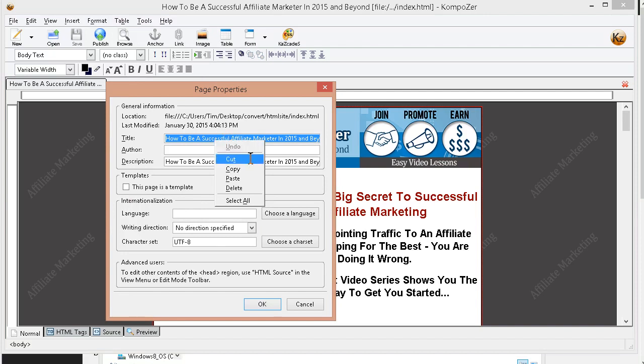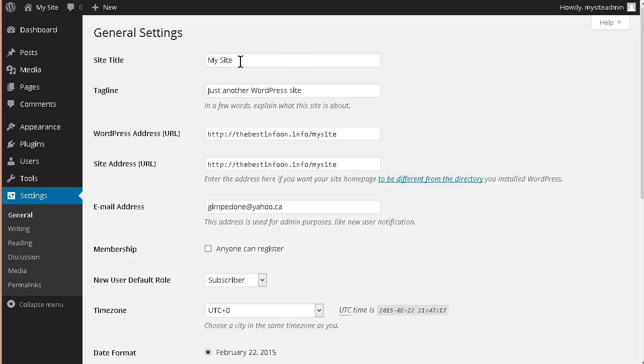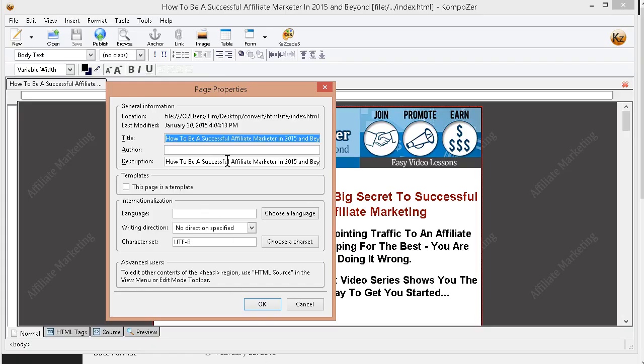So let's copy this, and then let's go back to WordPress here and paste it in here. Now the tagline, you could use the same thing. You could use the description, or you can leave it blank. I'm going to put the description in there. Well, the description happens to be the same on this website, so I'm just going to blank it out.